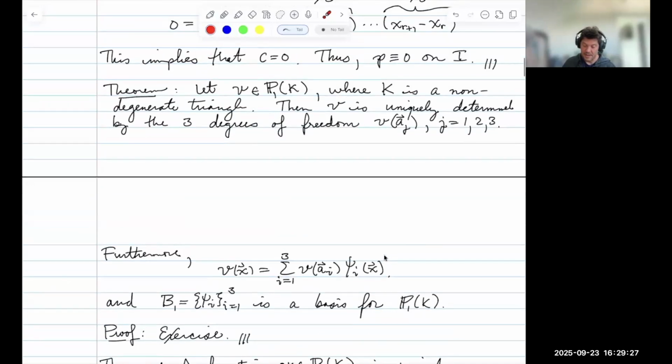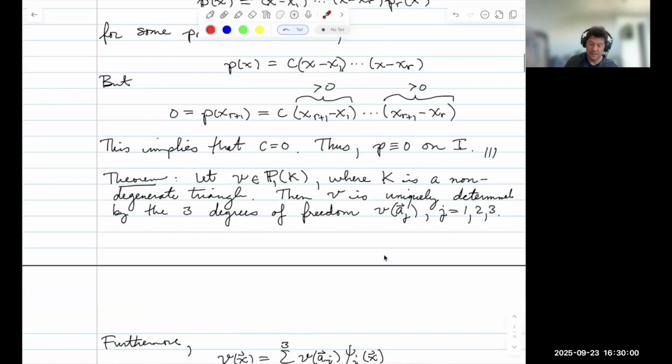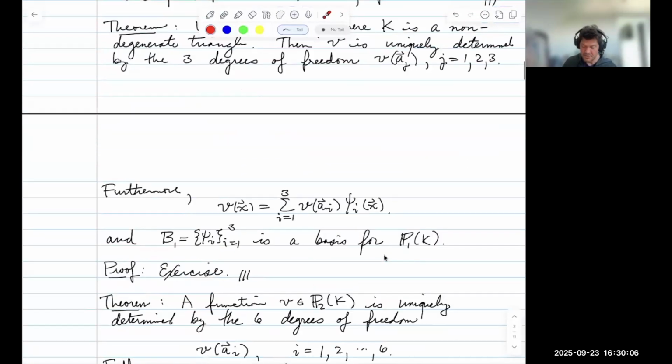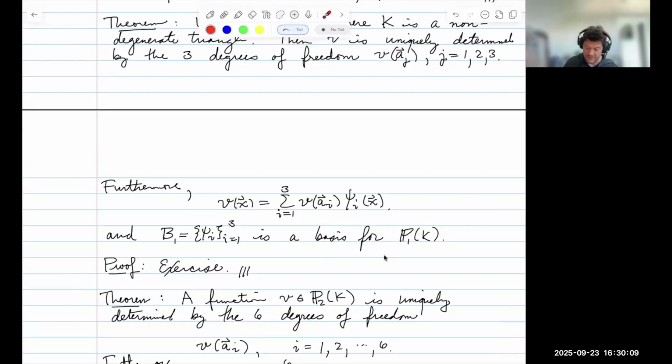Well, the first thing is I want to show that if I have a polynomial of degree 1 and I have this decomposition, then this decomposition is actually equal to that polynomial. And how could I do that? I could subtract the 2 and show that that's a polynomial of degree 1 which is 0 at 3 distinct points. I want to use what I learned in 1 dimension to show that that's just going to be equal to the 0 polynomial. So that's the way I do it. I'm going to leave that as an exercise to you.